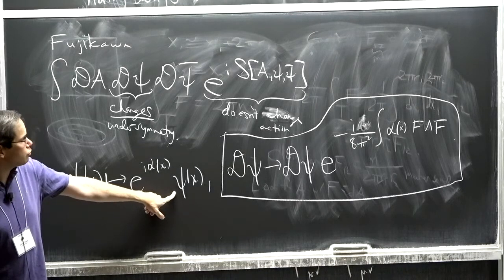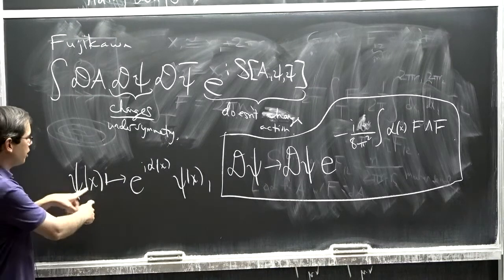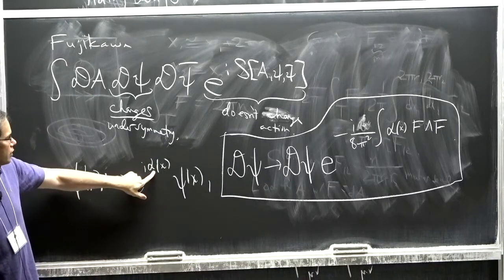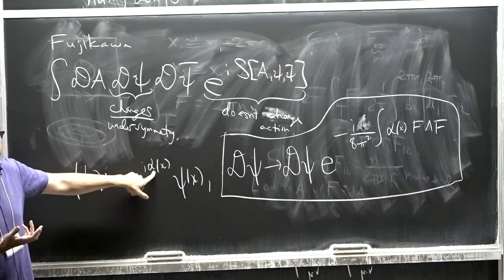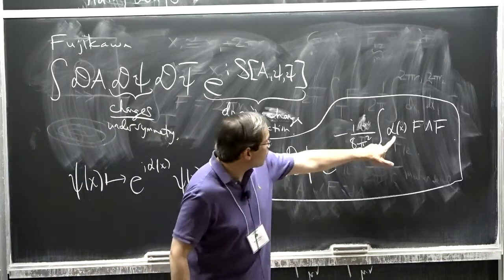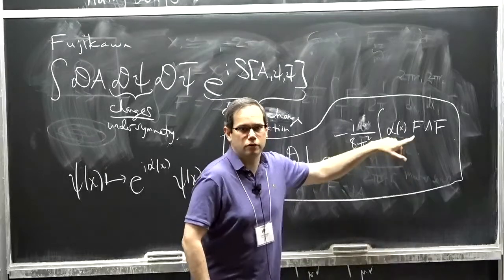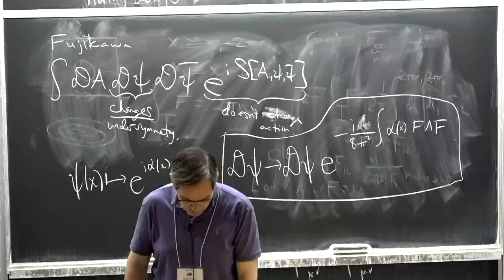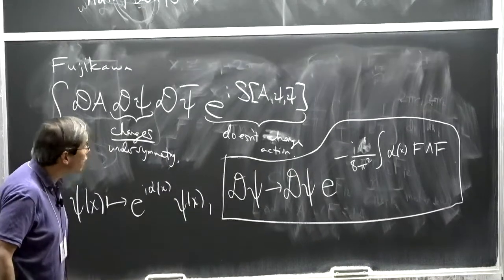And what we can do is use field redefinitions to move that around. I can change my fermion by rephasing it in a way that's going to depend on alpha, and then this alpha won't be some abstract thing, it will be our actual value of the axion field. If we rephase our fermions, that's going to pop up as a new coupling of the axion to our gauge fields. So in tomorrow's lecture, we'll be using this over and over again. But for now, I'm just telling you the answer.